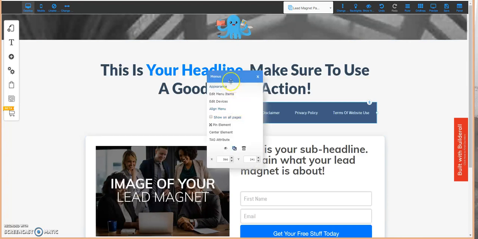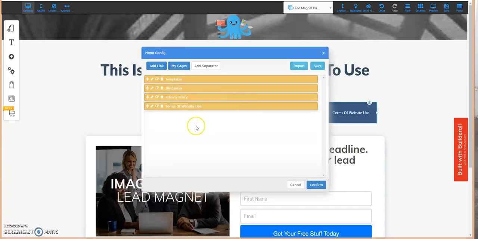So I'm going to right click on this, edit menu items, and how you do that is you create sub-menus basically underneath this top one. And in order to do that, you want to click and drag this over to the right until it puts an indent like it did here. And this is what I'm going to be doing for the rest of these.